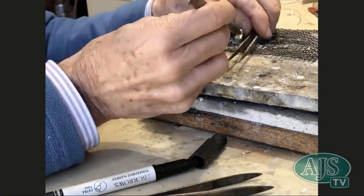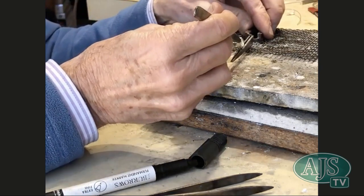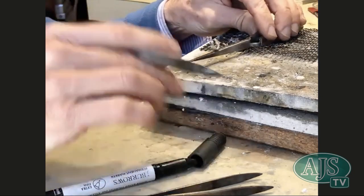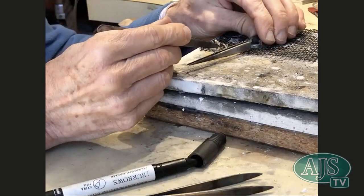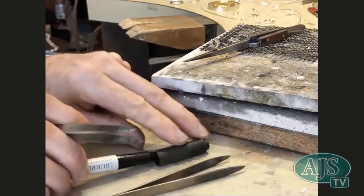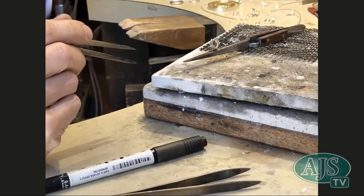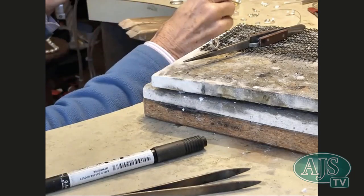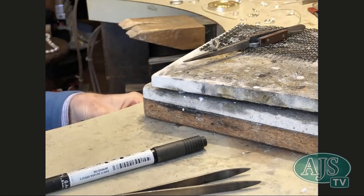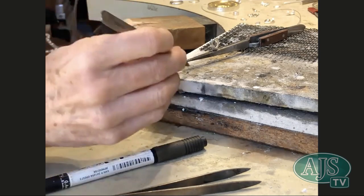So I'm now going to place that in my cross-lock tweezers. I never, ever place solder of silver in cross-locks if I can help it, because I'll crush it. And that's just sitting up nicely for me to be able to solder that wire across. Now, I'm only going to be soldering one side of the wire in, because I need to still connect this to my pendant. So I'm going to get my piece of wire, get quite a fine piece of solder. I'd use probably a medium solder, because you want it to be reasonably flexible.